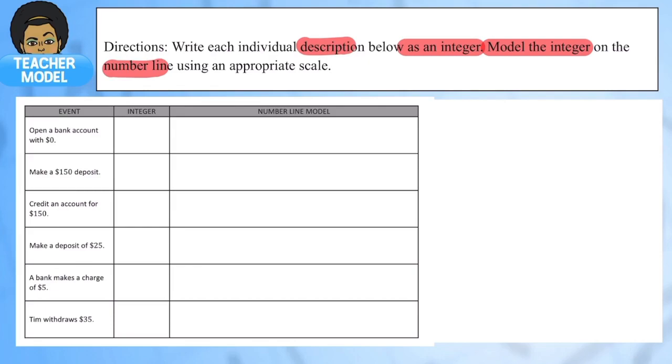The context of these problems today has to do with a bank account. I'm gonna have just a regular number line. When I think of zero, I'm thinking of my bank account. What would the zero mean? Zero would mean I have nothing in my bank account. So zero in my bank account, and this is a money situation, zero dollars in my bank account.